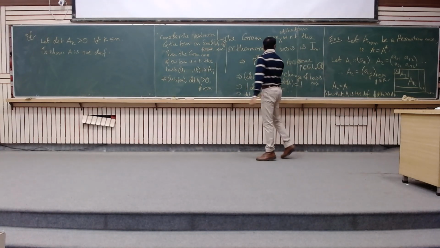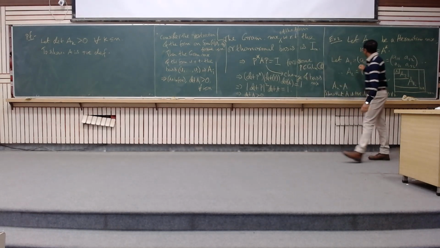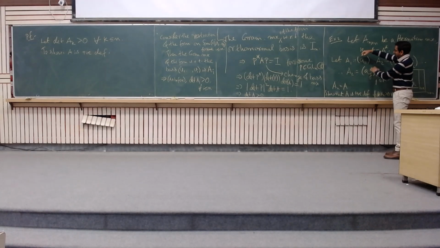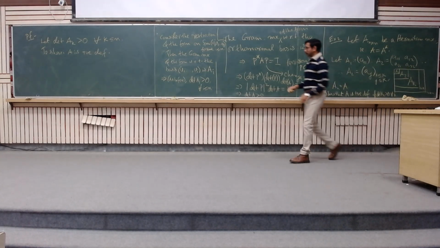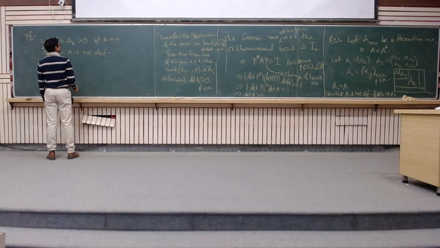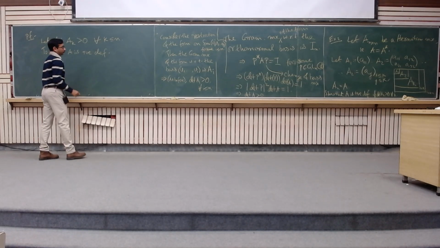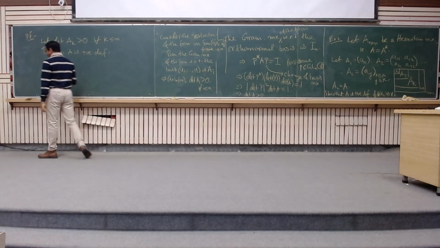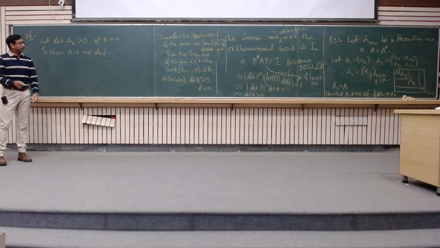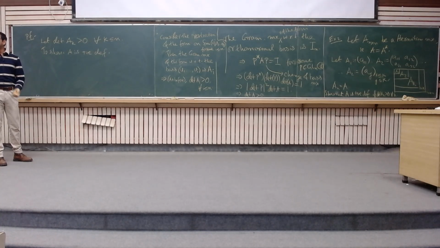For the first one, it's simple, right? If it is 1 cross 1, there is nothing to show. It just means that a_11 times the absolute value of anything squared is positive, and that means that a_11 is... well, no, the other way. So if we do not proceed by induction, then what is the way?